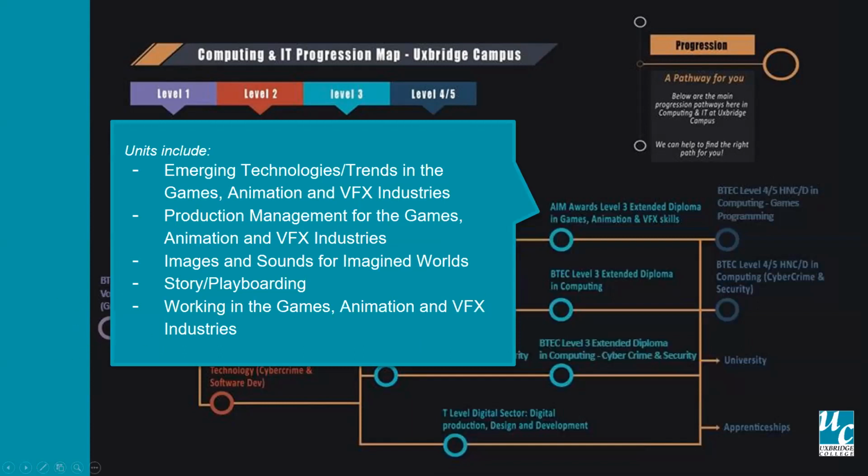Okay, and into the second year, this is where we start working on more of the group project work, so you can start learning how it is to work in the industry. This is going to include just general production management, being able to work in the industry itself, so what kind of employability skills you're going to need.